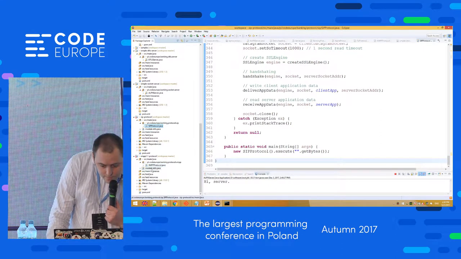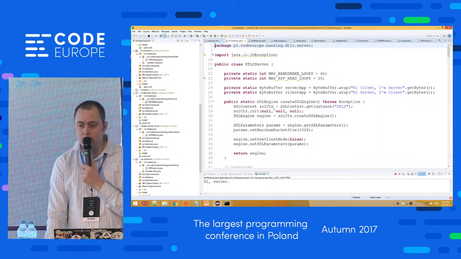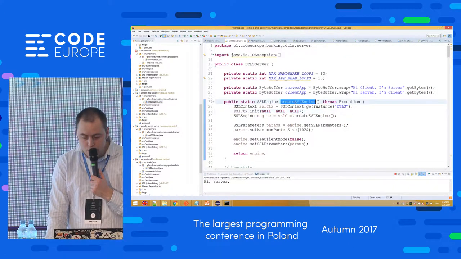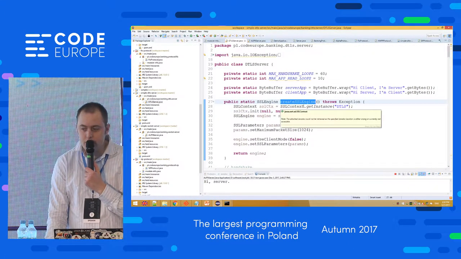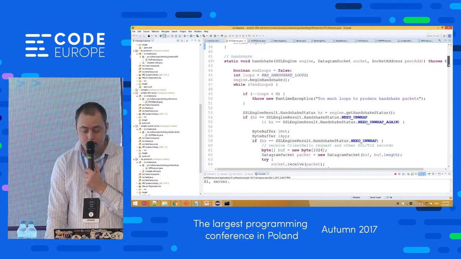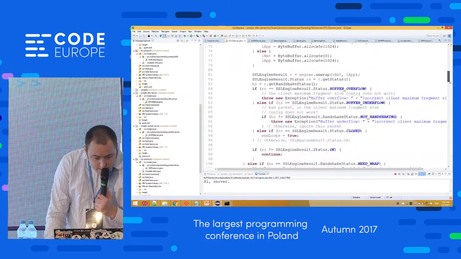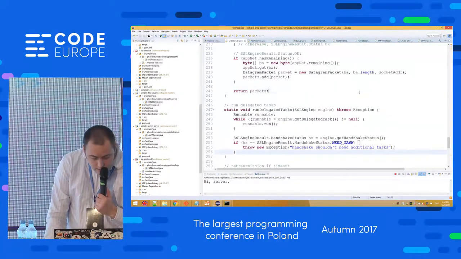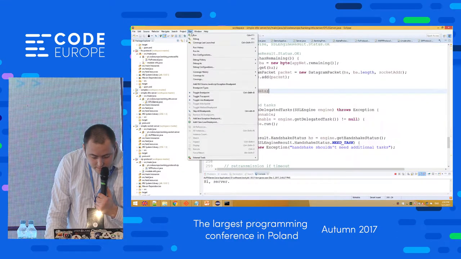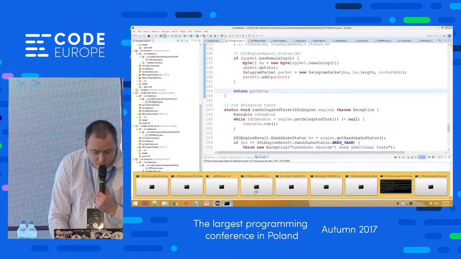is this one. It basically creates an instance of SSL engine pretty much in the same way as for the client. And it's also fairly complex because it does pretty much the same thing as the client during the handshake process. So if I start this server, and then I compile my application again. I've changed the protocol in my demo application to SIP.